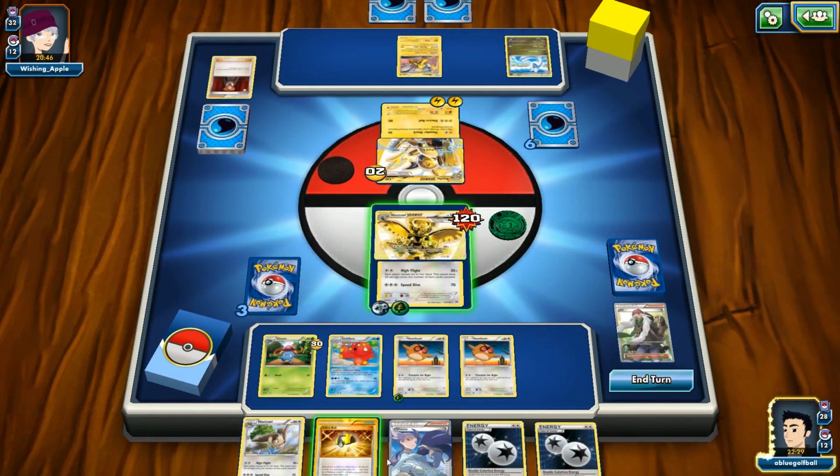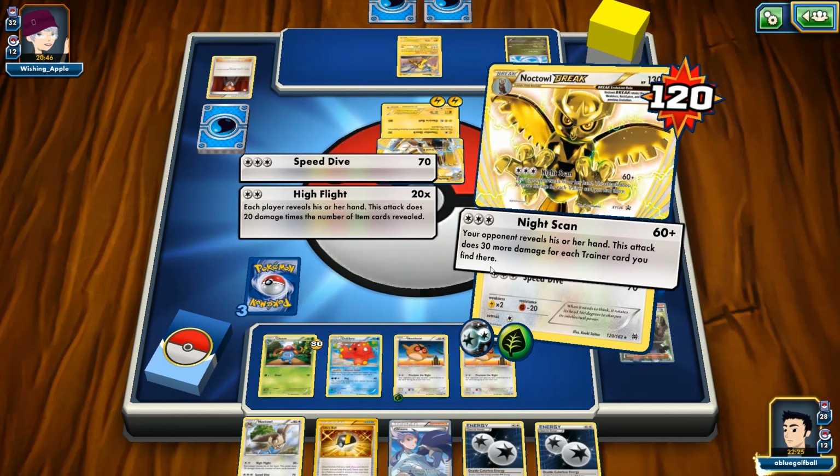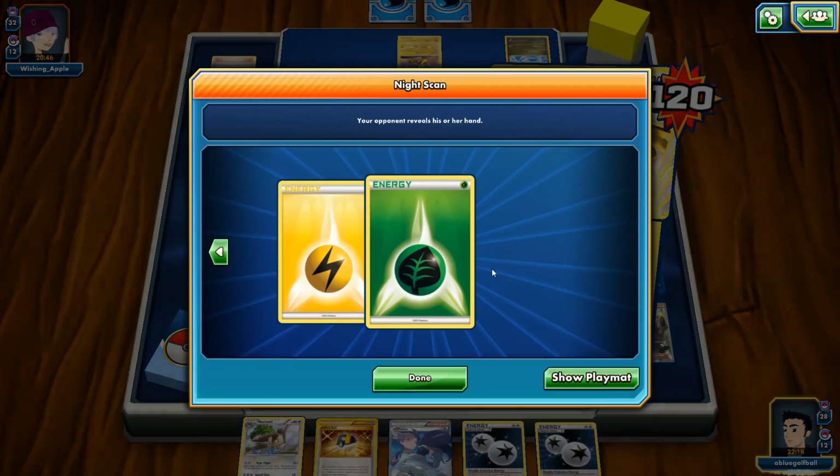Look at that, DCEs right here. We have another Ultra Ball. We can get the Vileplume going, and let's go for the Night Scan. I think we can hit for 60. And whatever trainer cards. No trainer cards.